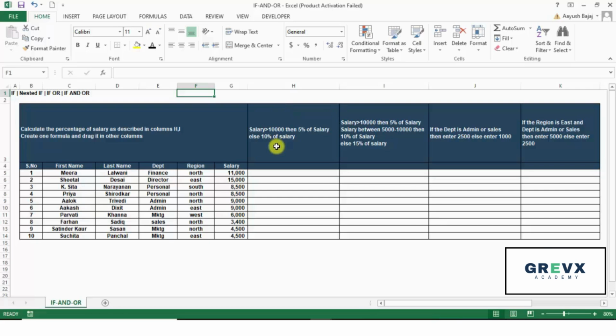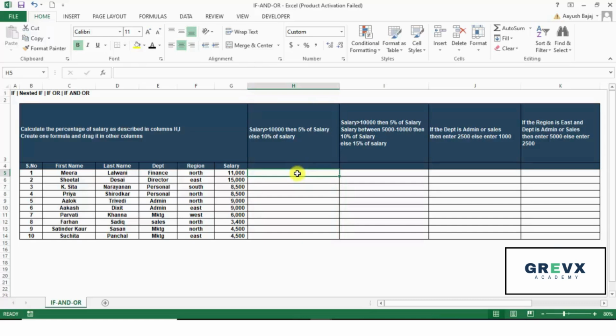You have a database here of some employees, the department in which they work, the region in which they work, and the salary at which they work. Now in column H, we have to check if the salary is greater than 10,000, then I should get 5% of that salary here, else I should get 10% of the salary here, right?